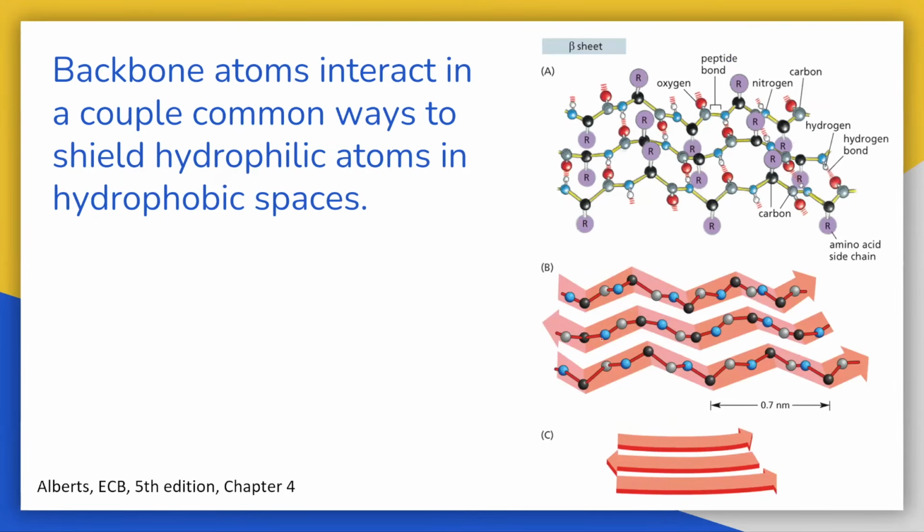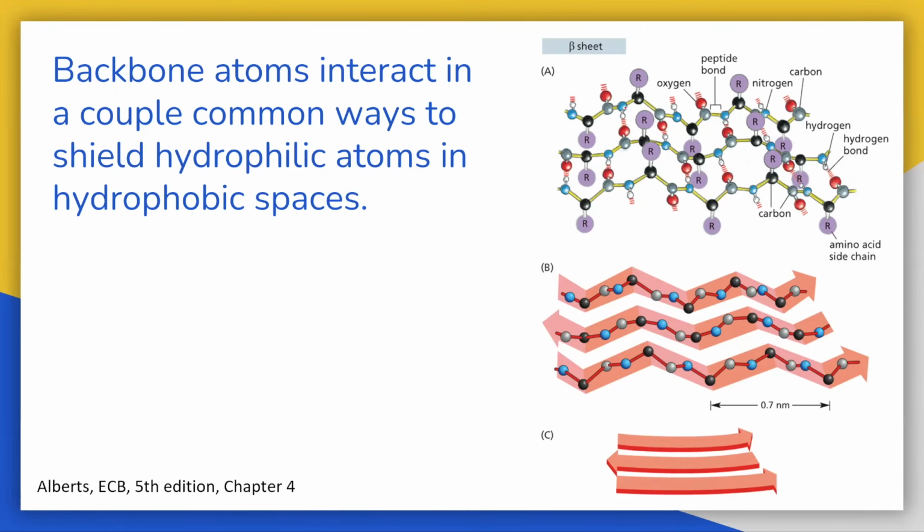The other way we can do this is with what's called a beta sheet. Beta sheets also involve hydrogen bonds between backbone atoms, between oxygens on the carboxylic acid and nitrogens of the amine. But instead of arranging them vertically, they're arranged kind of horizontally in these pleated sheets. So when you think about the word pleats, you might be thinking of something like corrugated sheet metal. You might be thinking about the pleats you would put in a skirt. The point is that it kind of goes up and down and up and down.